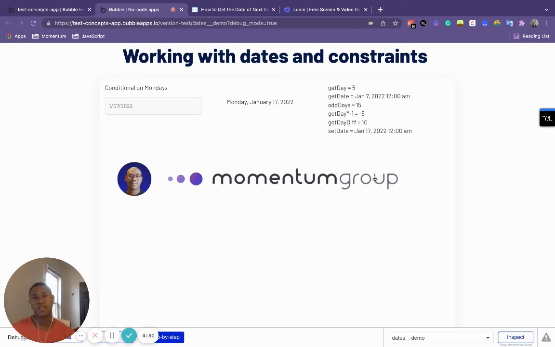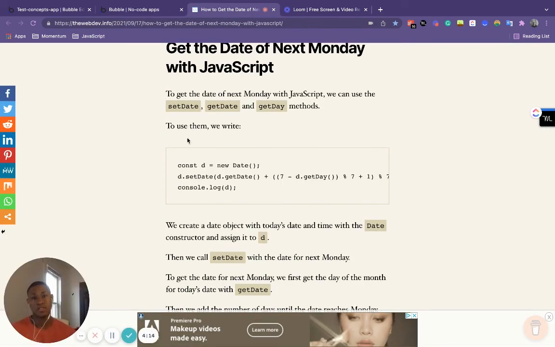A final word about working with any sort of niche functionality that may not have been solved on the Bubble Forum or on anyone's website. Just a quick tip is if you don't see it on Bubble, you can always go over to JavaScript forums and see if someone has solved it there. 9 times out of 10, they have. And all you'd have to do is convert that JavaScript logic into Bubble logic, which most of the modifiers and calculations are the same just because Bubble is built using JavaScript. And then you could apply that to your application. So for this example, I actually went over to this website where, as you can see, I use the same variables in order to calculate the date, and I've just applied it using Bubble logic.